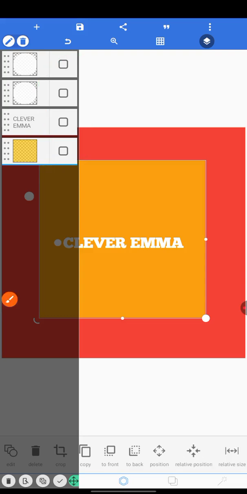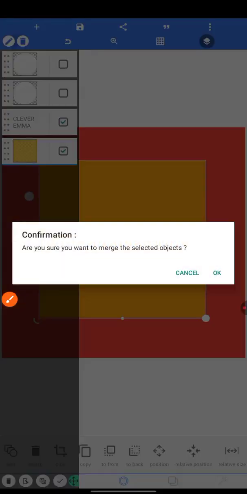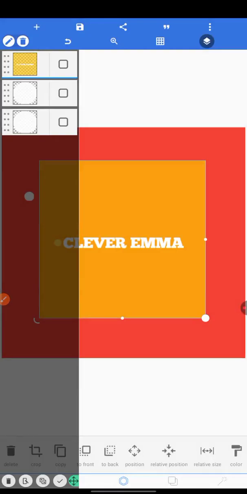Once I tick the boxes, I can merge two of them using this icon here, right? Now if I click on merge, it asks, are you sure you want to merge the selected objects? You click on OK. You see the two of them become one.